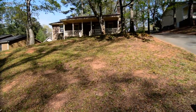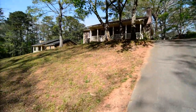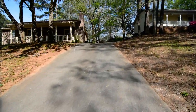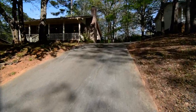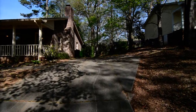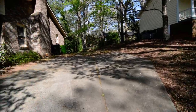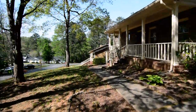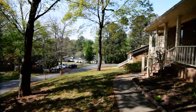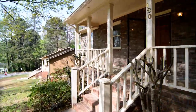Out front you can see there is a nice size front yard. The lot slopes up towards the house. The driveway is on the right — it's a bit of a steep incline but it levels out at the top, so you have flat parking and a spur expanded on the right side for extra parking. There are also some nice mature trees in the yard and a covered front porch along the front of the home.